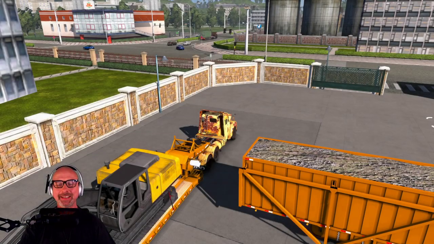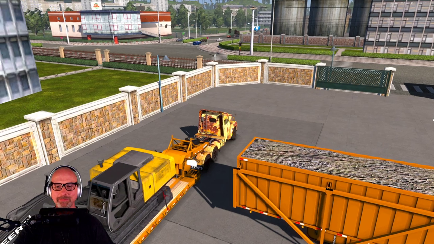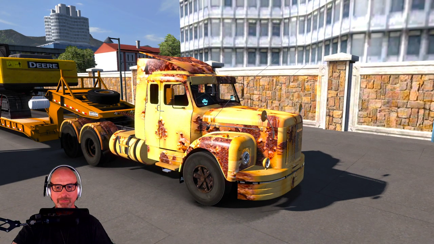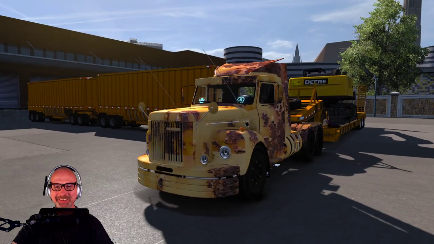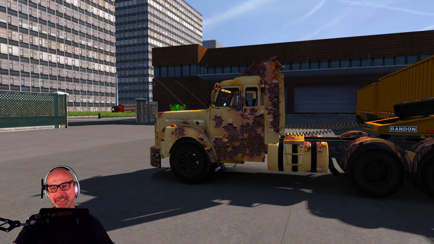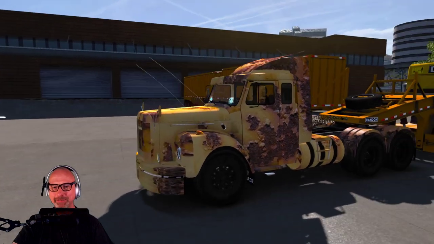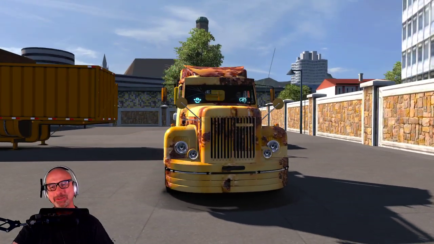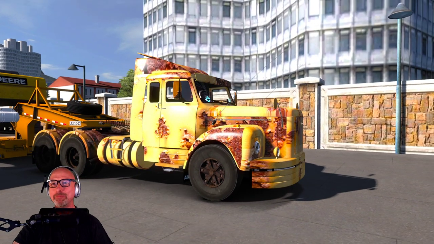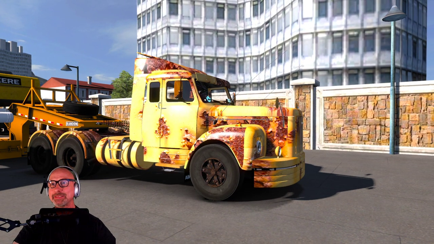And let's take a listen to it. So this is what we're gonna do our first haul in. Admittedly, the skin isn't perfect, but I mean, it's an old truck. It's supposed to look like this.